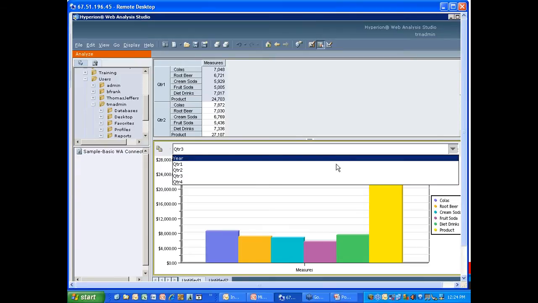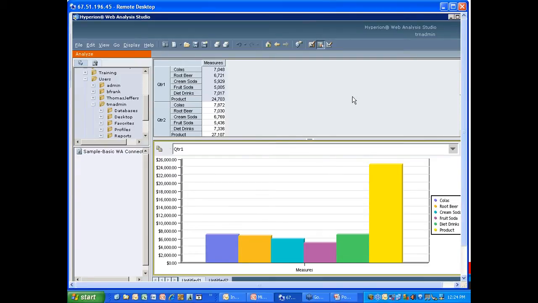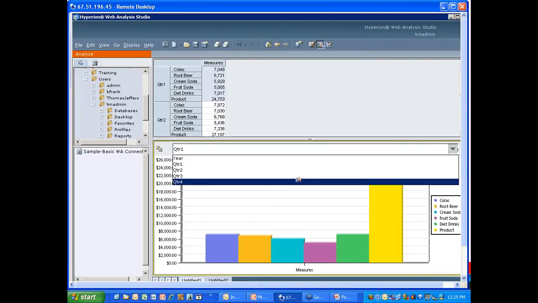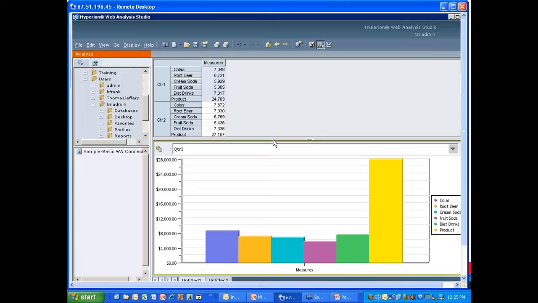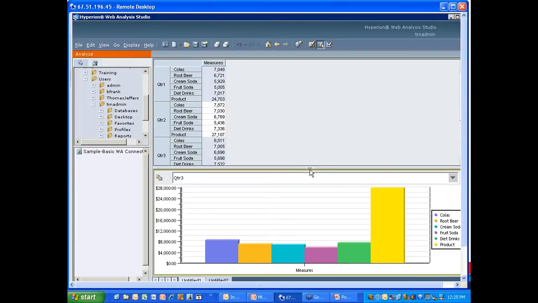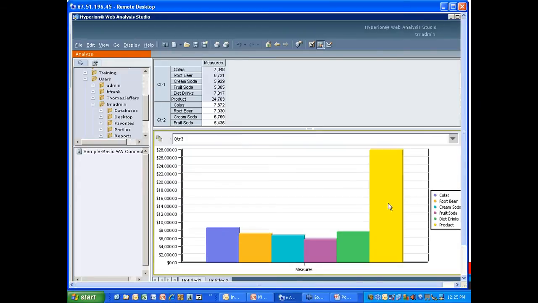So then I can switch the data from quarter 1 to quarter 3, etc., and both the bar chart and the numbers in the spreadsheet, like 7048 at the top, change. Oh, it's 704. I've got all of the quarters specified in the spreadsheet above, so no, that doesn't change. My mistake there. But that's an easy way of creating a combination of a chart and a spreadsheet in what they call a document here.